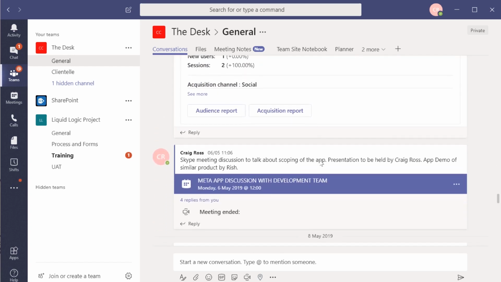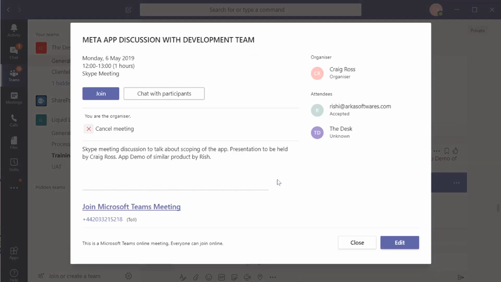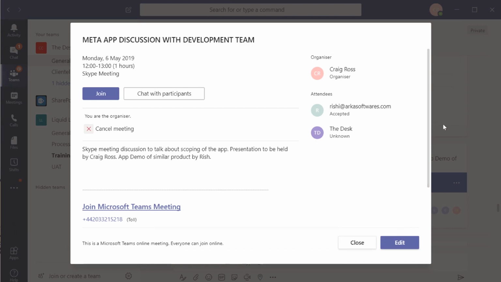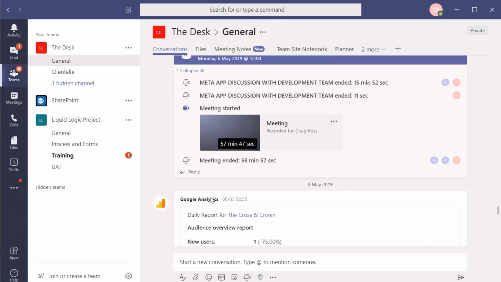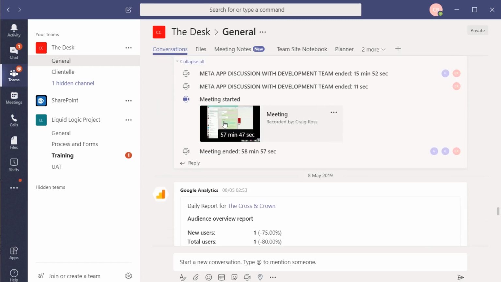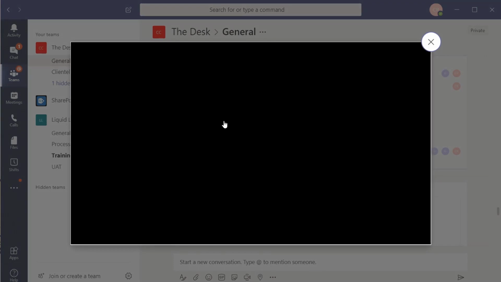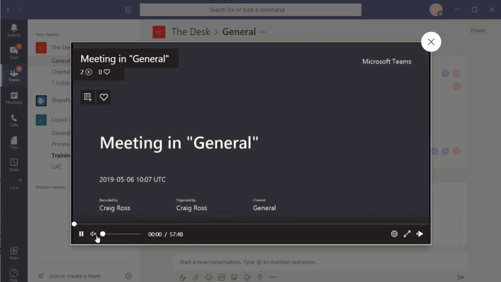As we can scroll up, we can see a meeting was arranged, just so you can see the message invitation for guests as well to join the meeting. See the replies in here, and I can click on this to actually view a very lengthy discussion about something that happened.